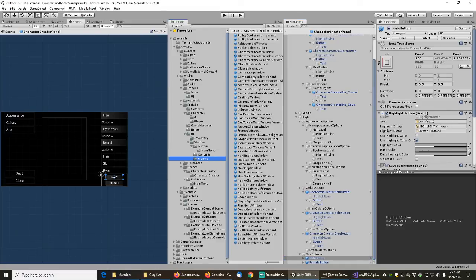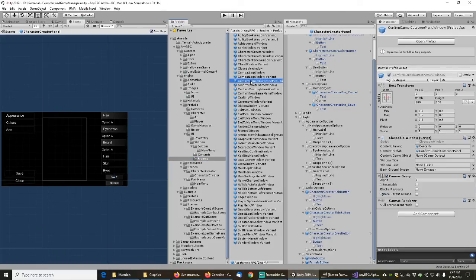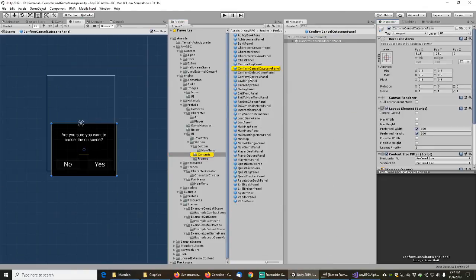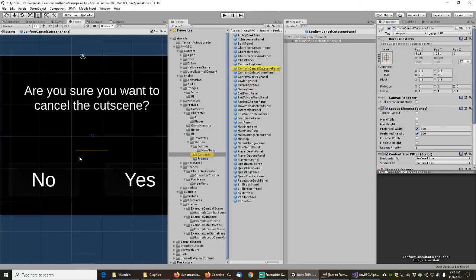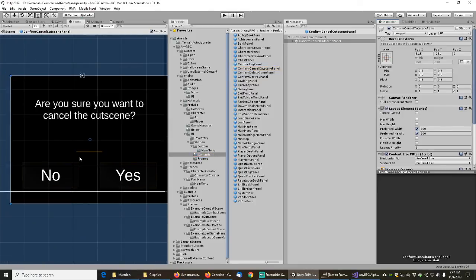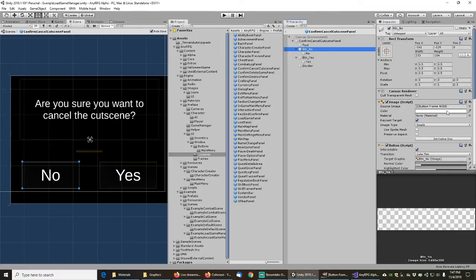So let's look at the frames again. The character panel and the character creator makes sense. Combat log makes sense. I think the confirm cancel cutscene panel definitely, yeah, that's got some buttons on it.